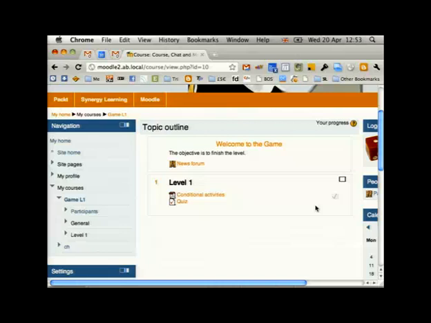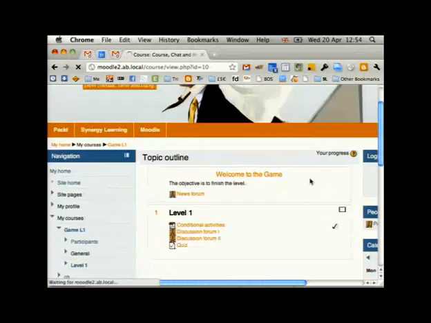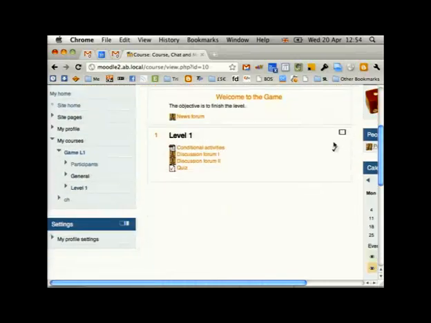Okay, so this concept of the activity is completed. It can either be decided by Moodle that you have reached a certain level within that. Say, for instance, in a forum you have participated in the forum, or in a quiz you have reached 80%. But also you can specify that the learner or the player can decide, yes, I've done that. So I'm going to do that here. Once I've done that, you can see Moodle now keeps track of the progress of my course.